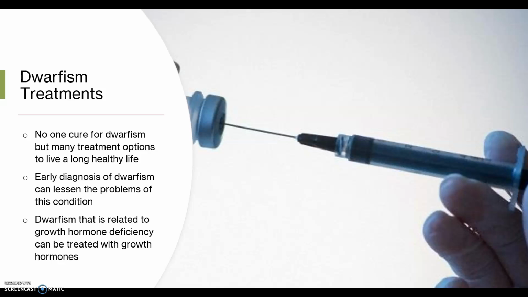Doctors may also perform a surgery to remove tonsils and adenoids to improve breathing problems, because as I said in the previous slide, the systems in their body, especially the respiratory system, are not at full capacity because they could not develop the proper size lungs. It's very hard for them to breathe, so the doctor will remove the tonsils and adenoids to allow for proper air flow.